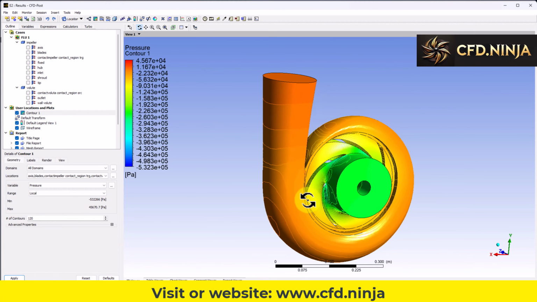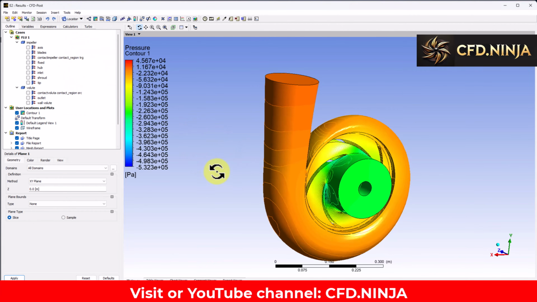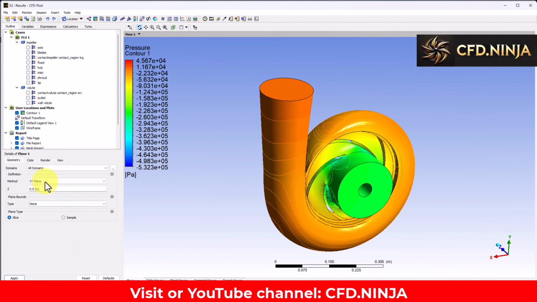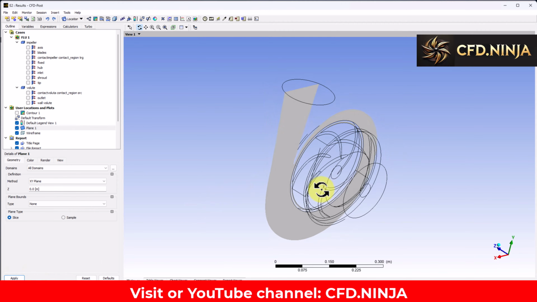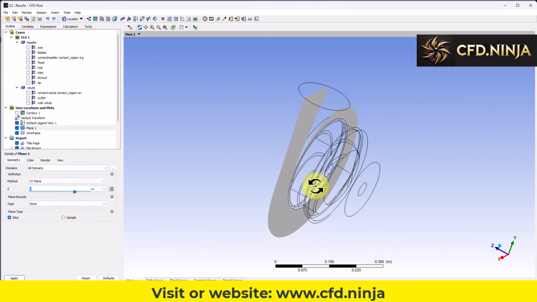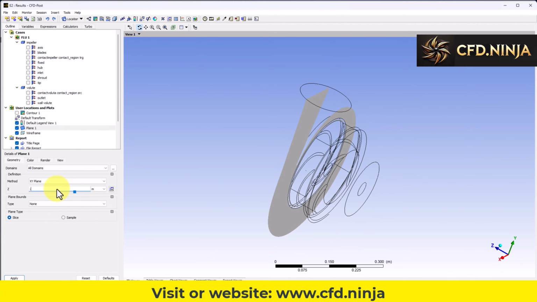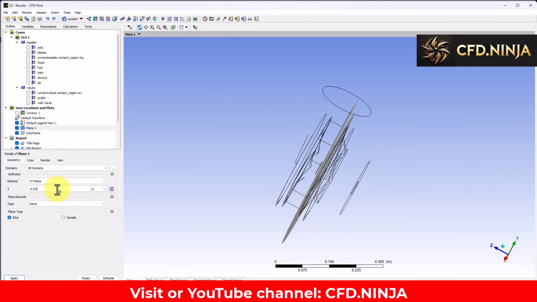We can also make a cut in the middle by creating a plane. In this case the plane would be in XY. Here it is. I'm going to deactivate this contour. Here the volute appears. We are going to move this plane here on the Z-axis. We are going to go back a little. It would be 0.05, for example. I hit OK. I went a little bit too far, so it would be around 0.3. There it is better.